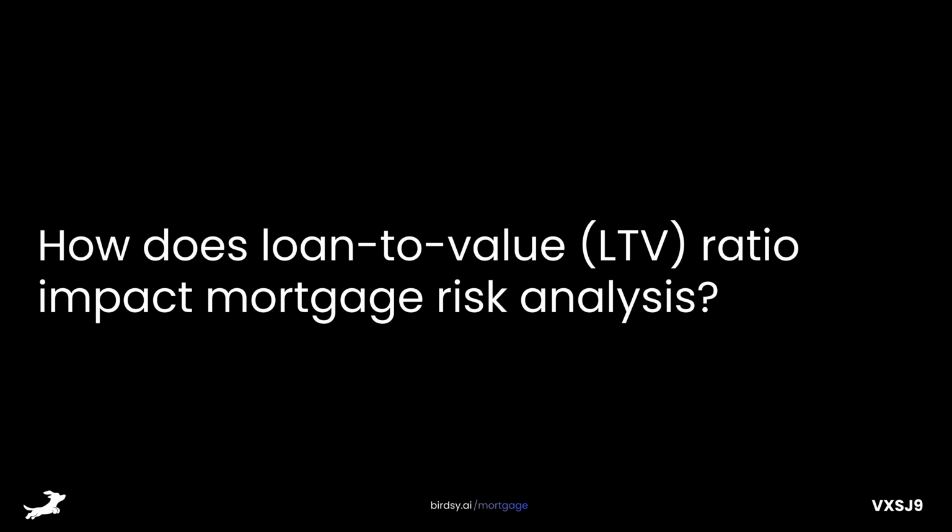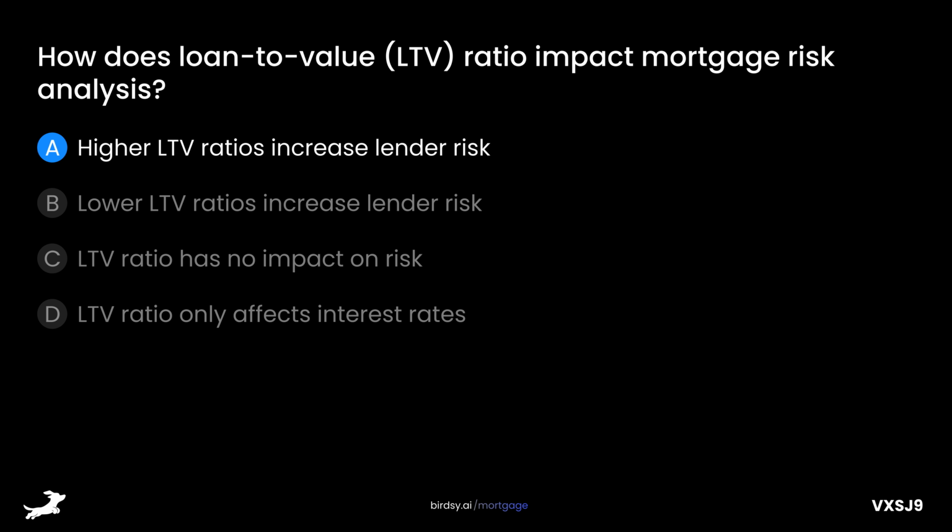How does loan-to-value ratio impact mortgage risk analysis? Is it A, higher LTV ratios increase lender risk? B, lower LTV ratios increase lender risk? C, LTV ratio has no impact on risk? Or D, LTV ratio only affects interest rates? The answer is A. Higher LTV ratios increase lender risk.